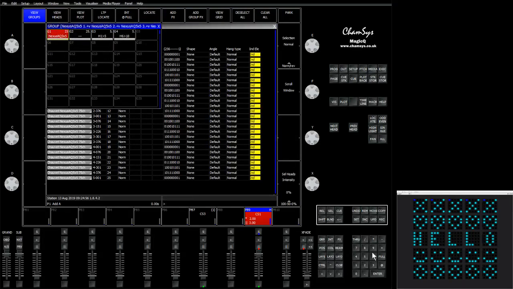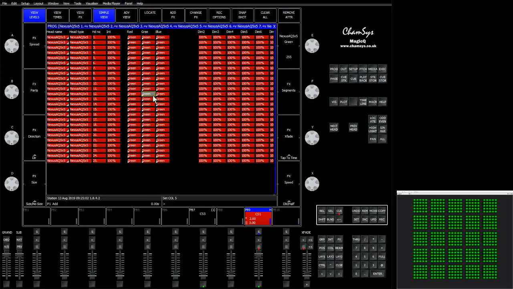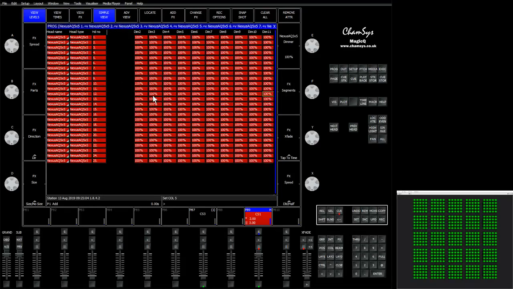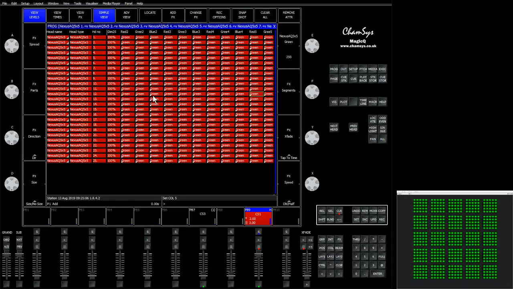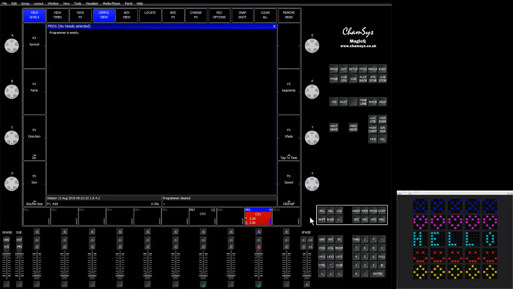Now, if we grab our fixtures, put them at full, make them a color, if we look at our programmer this time, you'll see that now every single element of that fixture is populated. There's information there for everything. You're individually telling each cell, you be at full and you're going to be green. And this lends itself much better to people that want to do the more complex pixel mapping and the more intricate programming. Things like our little smiley faces and hearts here.